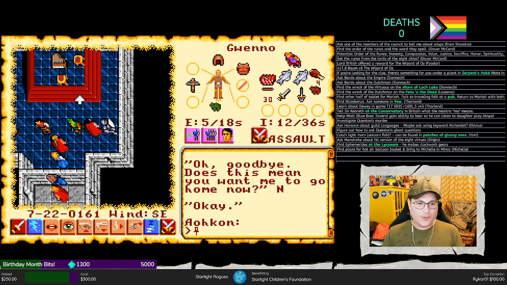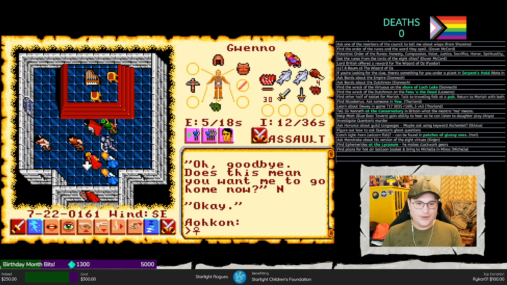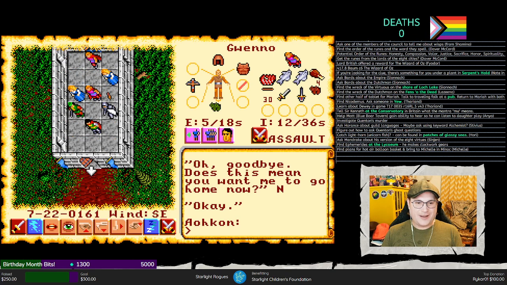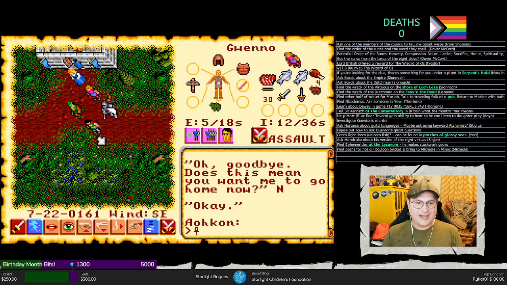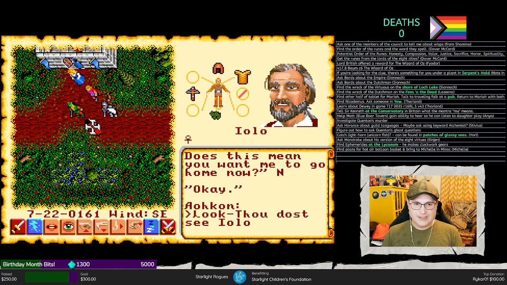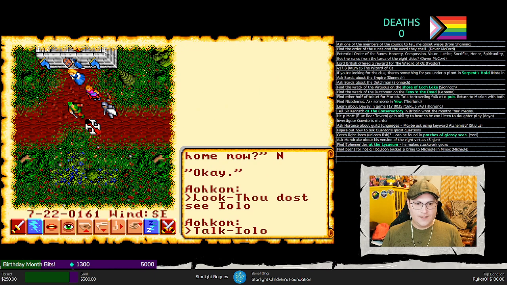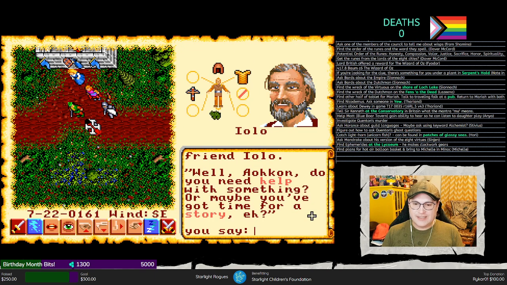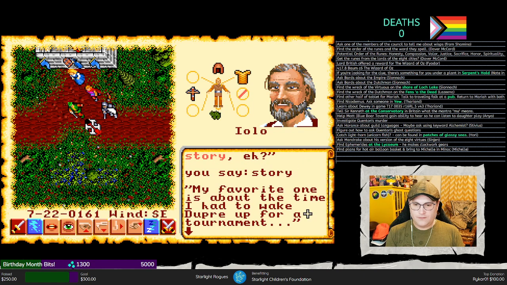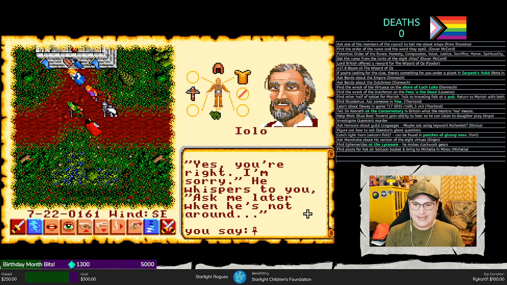I do not want the mouse to go home. What I want is the mouse to get off of Iolo's shoulder so that I can talk to Iolo. All right. Because I don't think I ever asked. Story? Yes. I have to ask that when Dupree's not around, which is probably never going to happen.